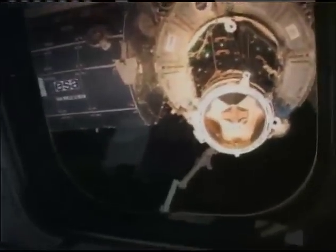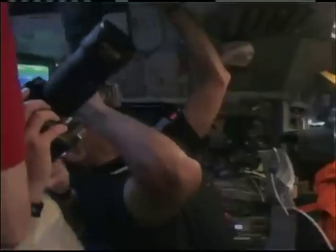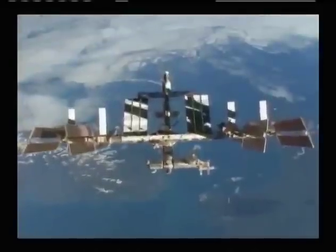Many hours of practice at home with our instructors really paid off today. We were really happy with the way the fly-around went, and nice, safe separation, and hopefully we got some good images to send home to everybody to see what this International Space Station is all about. It's just really spectacular. Kevin mentioned he had a lot of company up on the flight deck today, but believe it or not, most everyone up there has a purpose. We do photo documentation of the station, most of it required, and those photos will be taken back and analyzed. Pictures don't capture what it's like when you look out the window. We do our best, but it's one of those things that you almost have to see to believe.